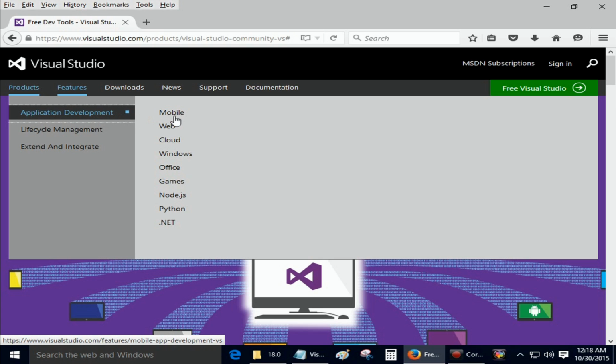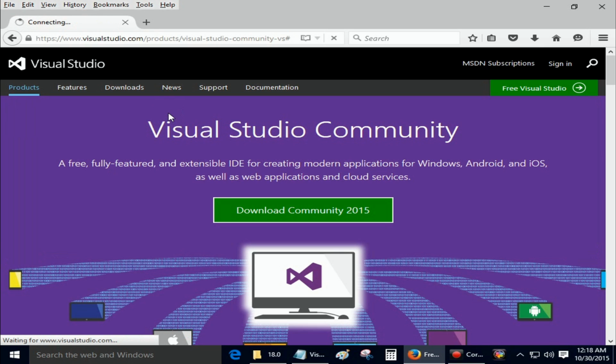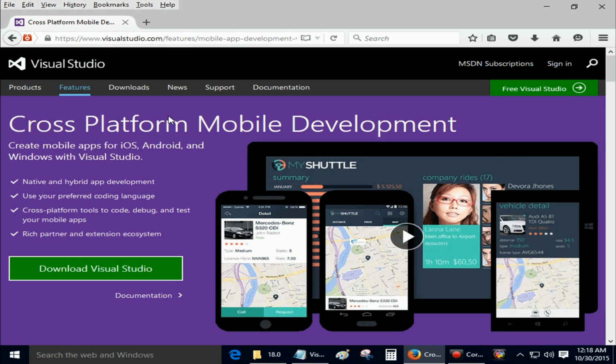You can use it to create mobile apps for the phones. That's what's popular now. So create mobile apps for iPhone, Android phones, Windows phones with Visual Studio.